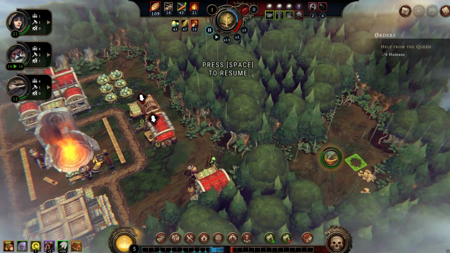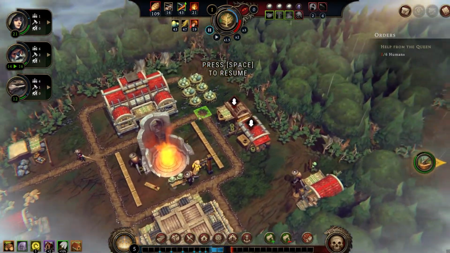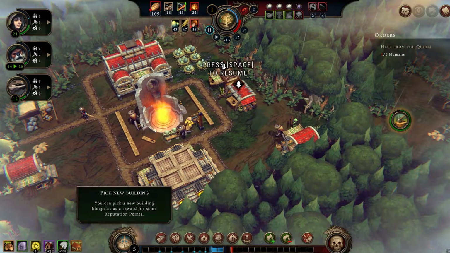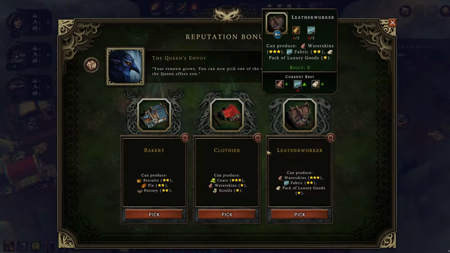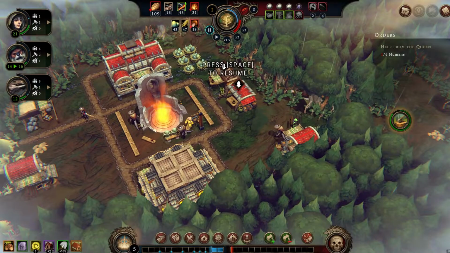Now we've got enough materials here to make a bunch of bricks, and we've got a lot of eggs and a little bit of meat. So we're going to keep that in mind as we check these blueprints. Okay, so the clothier is really nice. Coats make both beavers and humans happy. And in fact, before we do this, let's take a look at that.